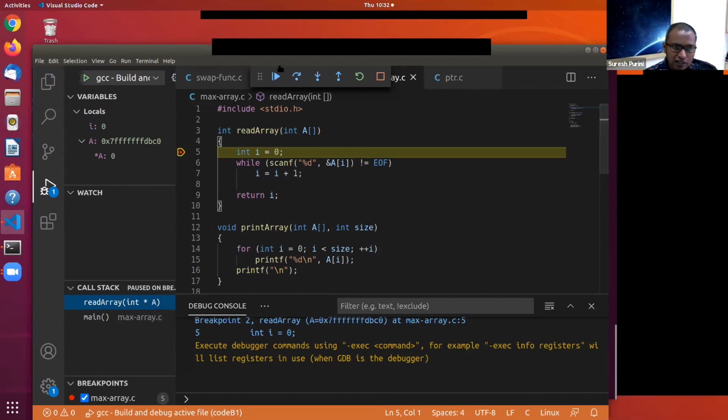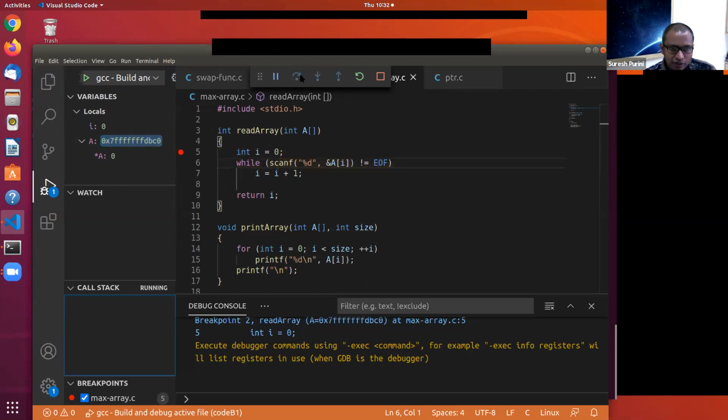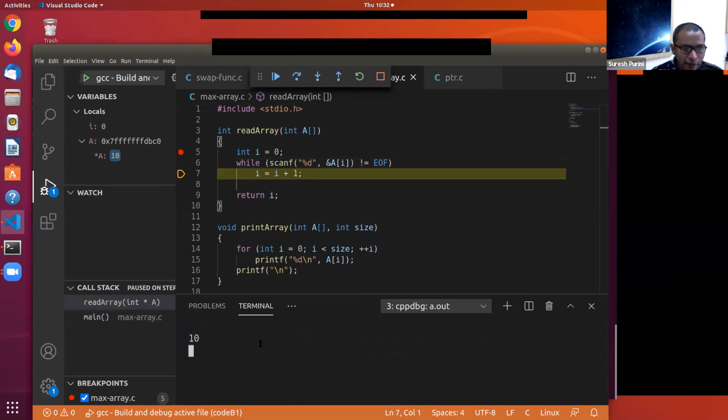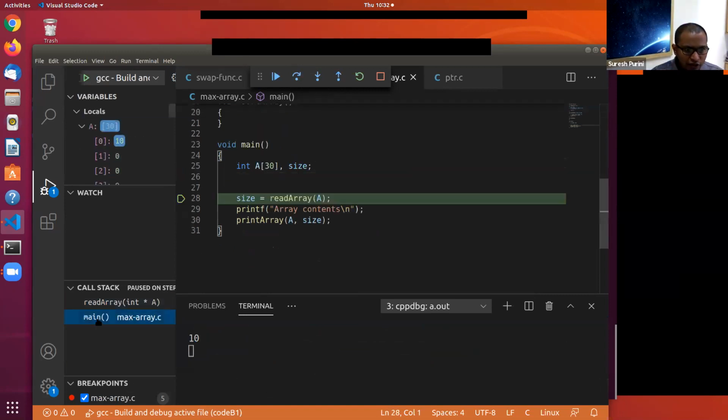So let's step over. I enter 10. Now if you go to main and look at A of 0, A of 0 is initialized to 10.